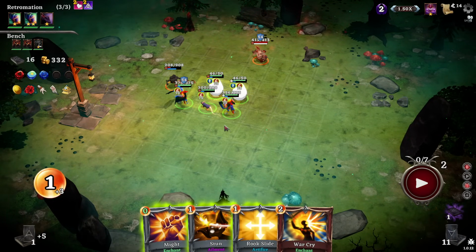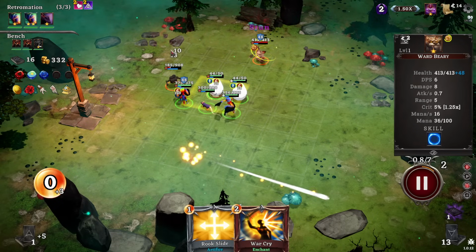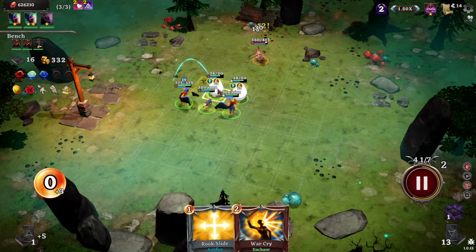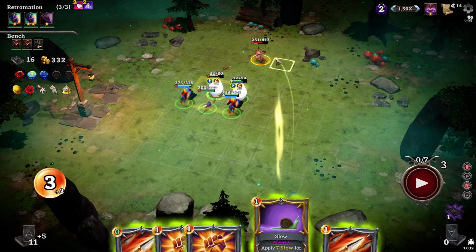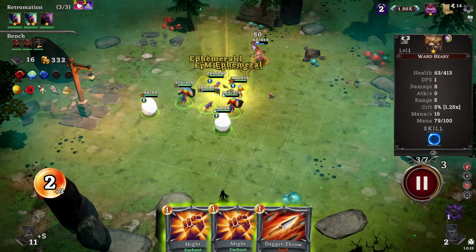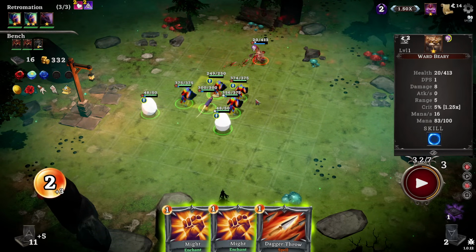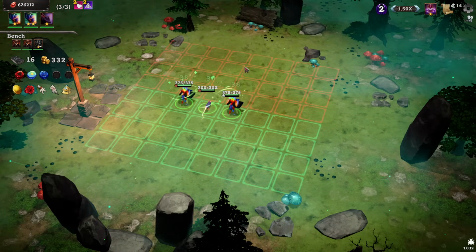Did the eggs get the might? They might. I mean, they get the might, but do the summons get the might when they transform? It looks like I'll find out. I want to find out. Do they keep the might? They may have used the might immediately. I'm not sure. I can't tell.